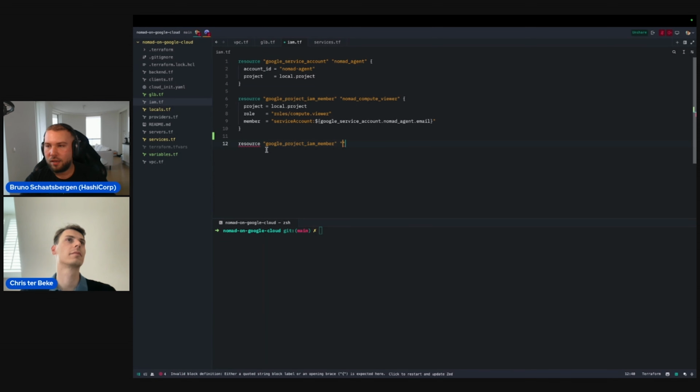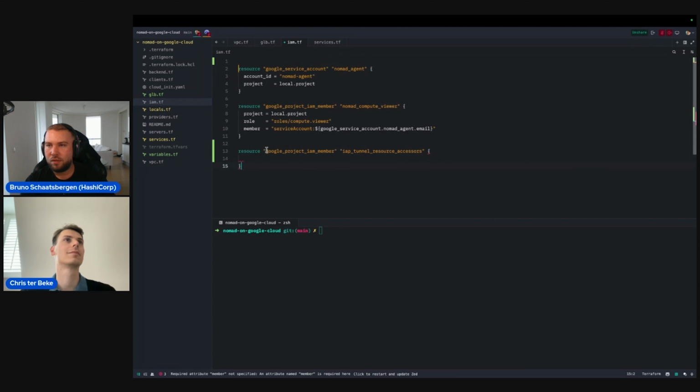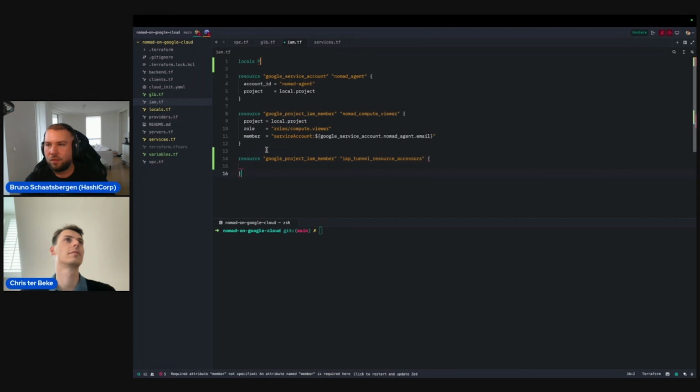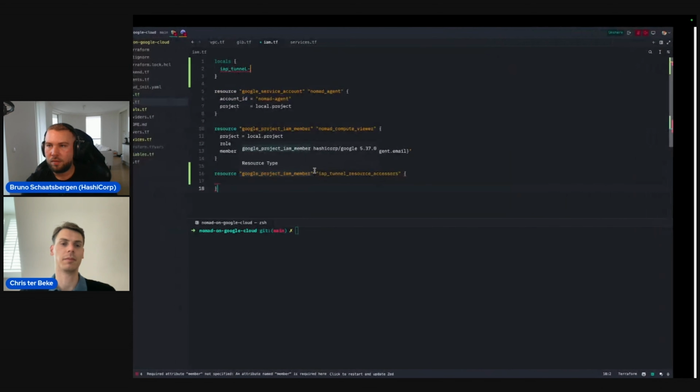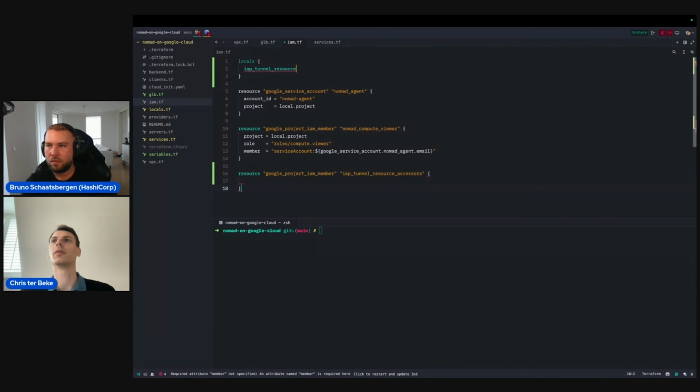and do something like IAP tunnel resource accessors, because we're going to do multiple. Let's create a little locals. Oh, can you double check on the role binding name for me, please? Yeah, sure. You can actually have a look in the Google documentation.